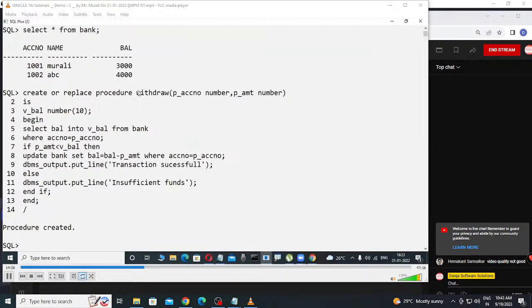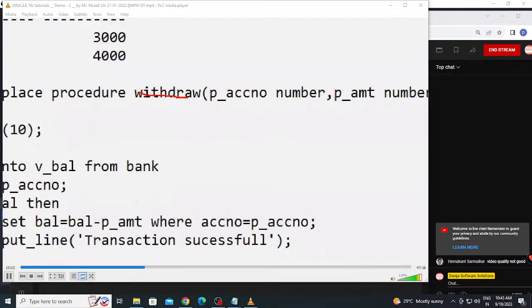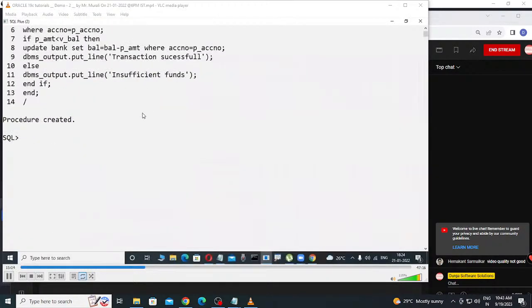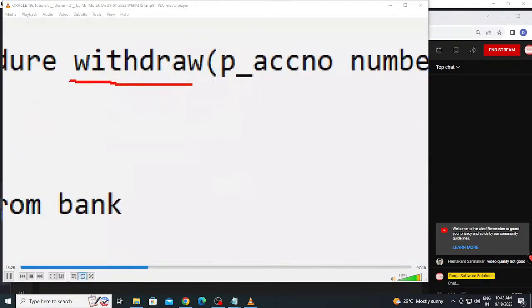Once I'm developing this withdraw procedure, I try to check whatever ATM transactions I was telling in the previous case. Now check it out. Observe it here. I try to check something. And now here I'm executing: exec procedure name withdraw. Okay, fine. I'm calling this procedure withdraw. You may not have an idea of all these things. Just observe it here. Withdraw is there or not? That is the name of my program I'm giving only.